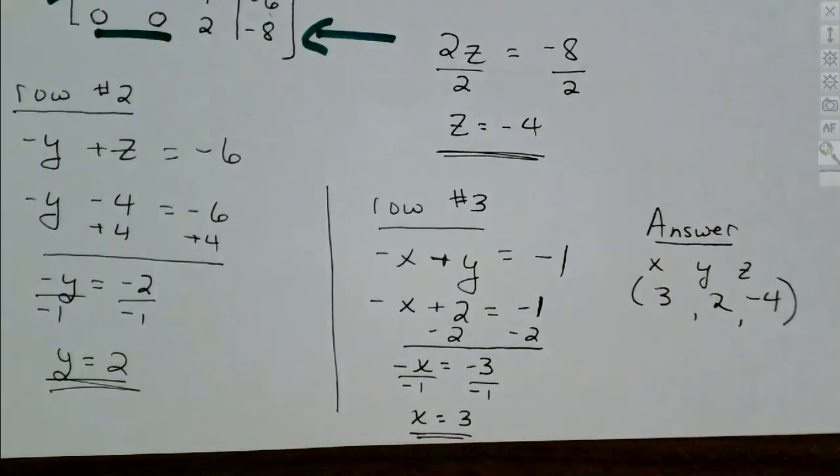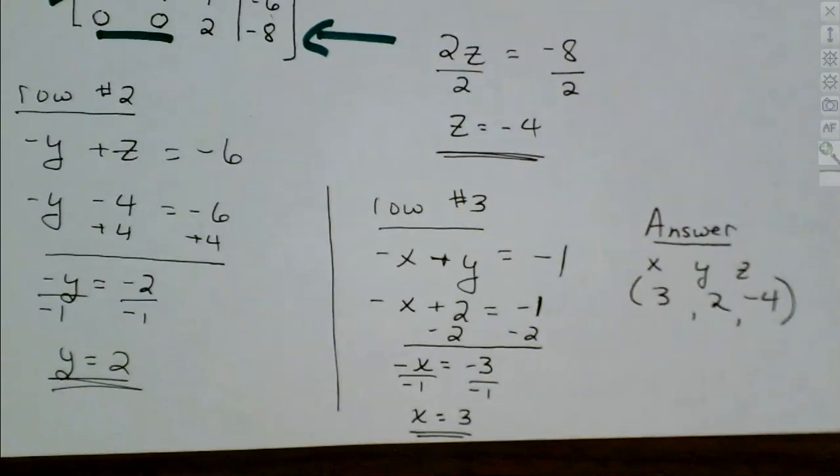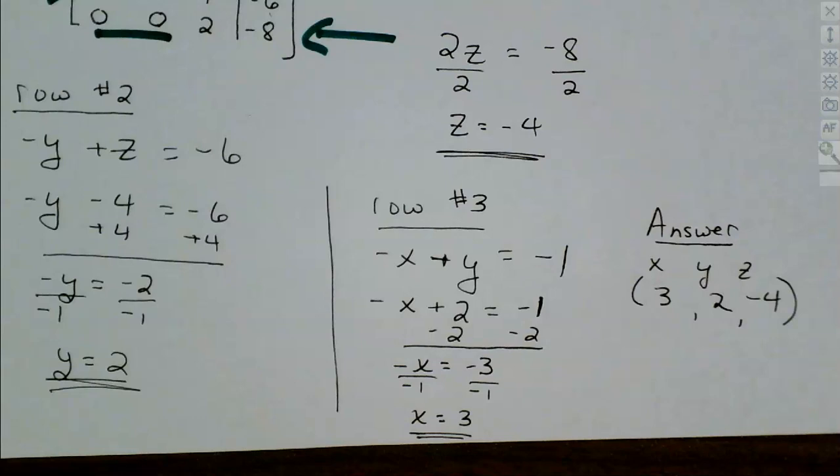Now, I'm not going to give you anything this complicated on your exam. On your final, you're only going to have 2 variables and 2 unknowns, or sorry, 2 equations and 2 variables, 2 unknowns. And you can solve it however you want. Substitution, elimination. We're going to learn today Cramer's rule. On the final, 2 variables, 2 equations. That's it. I'm not going to give you 3. Because they just take too long and they're so easy to make a mistake. 1 sign error and the whole thing is done.